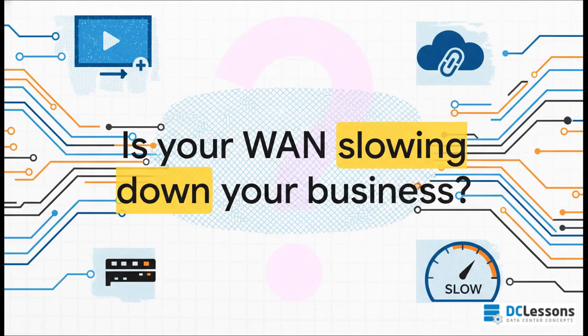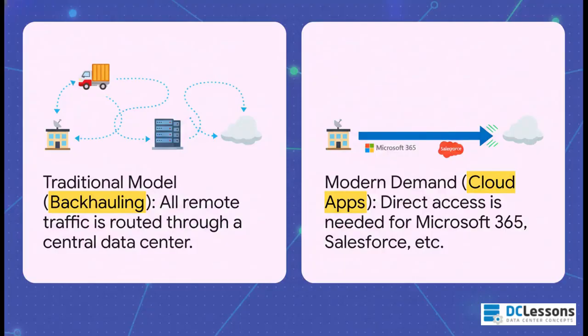I mean, just think about your own experience. That choppy video call I mentioned? That cloud application that's just painfully slow? Does that sound familiar? If you're nodding your head right now, you are definitely not alone. And the thing is, the culprit is almost always the old-school network design that so many companies are still running on.